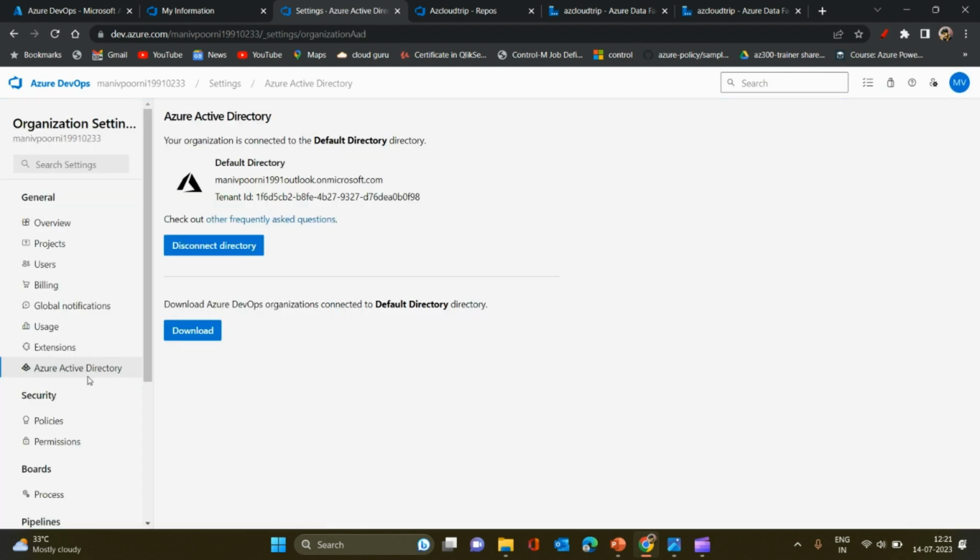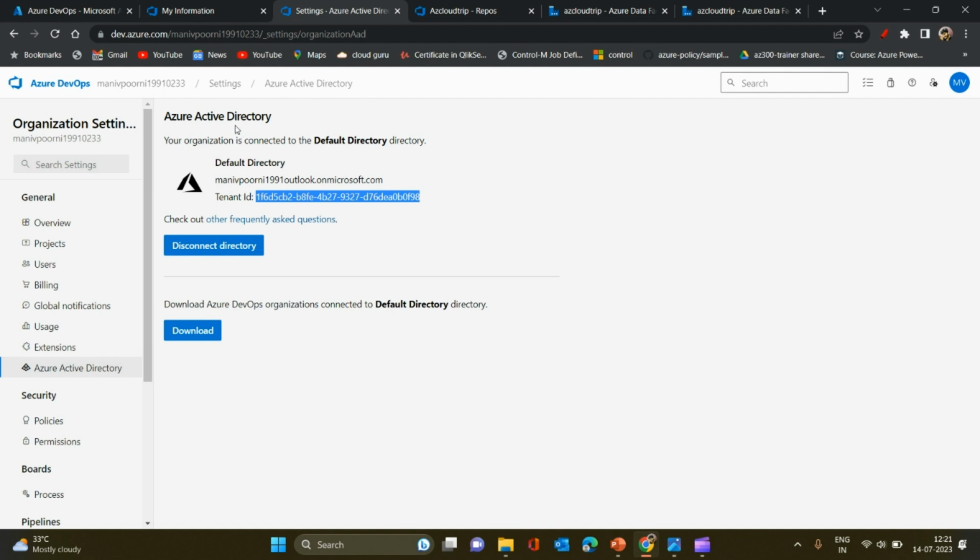Here, if you go to Azure Active Directory, you need to connect your directory. I have connected to this tenant. As I said, both Azure DevOps and ADF should come under one tenant. Then only you can connect or populate it. You can also do it for a cross tenant, but that is a different configuration.